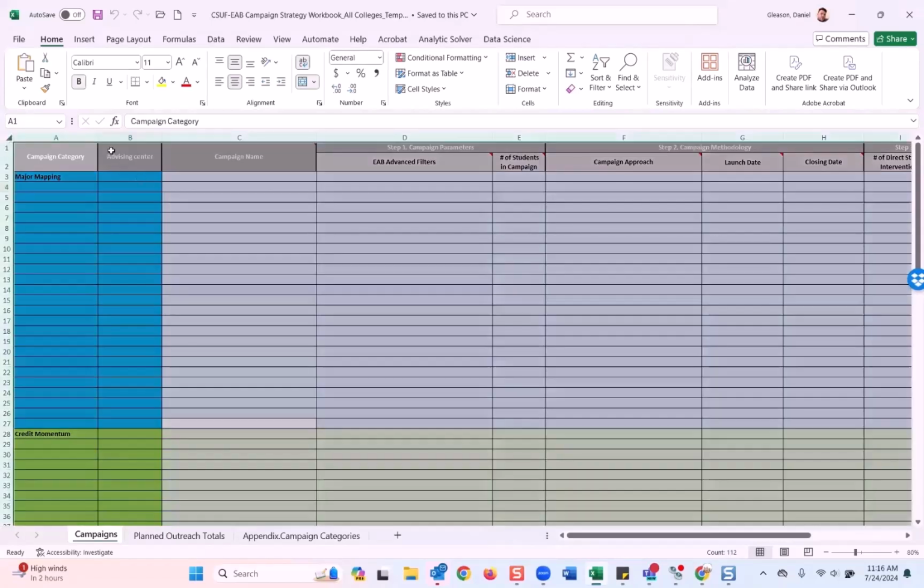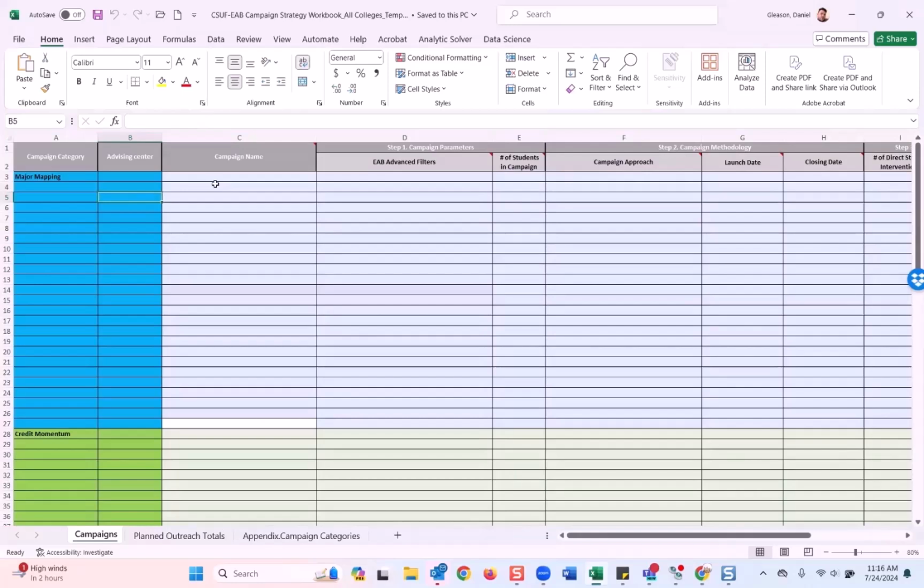This template is meant to be more universal, university wide, but it can just be used within a smaller unit, right? It could just be used within a single advising department or some other campus resource center to track the kinds of campaigns that you're running.